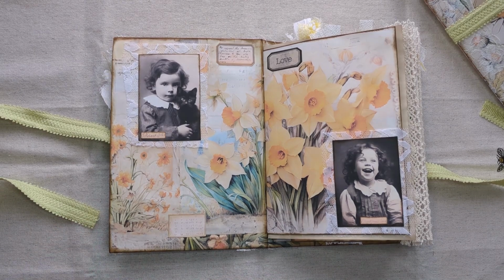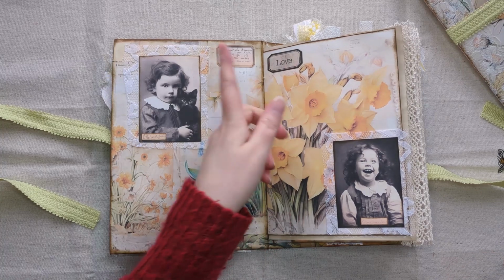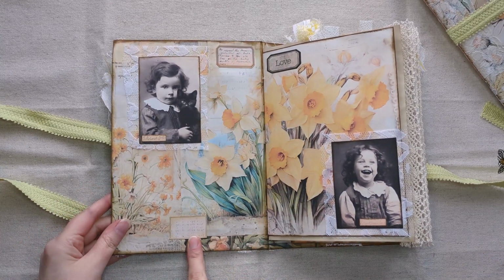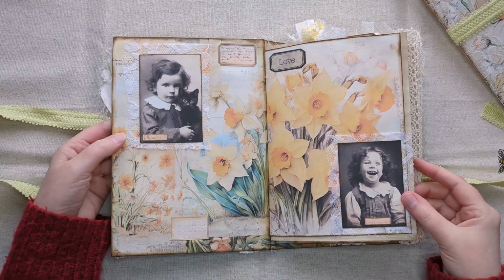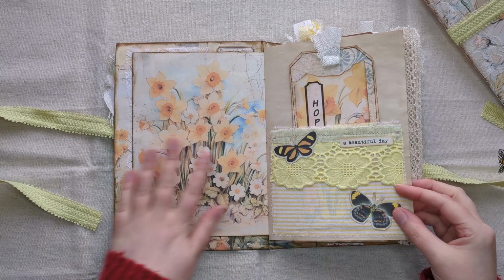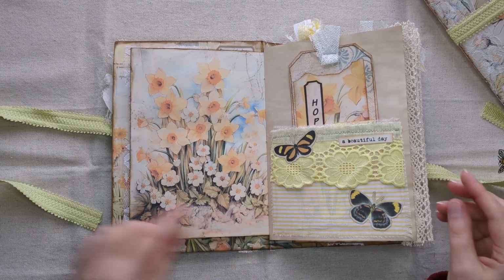Okay, so I've added some labels. These words are from Pink Monarch Print. That's the only thing that isn't Tracy Fox's, where I've used words and quotes in here. But all these other labels are, even these little ones. These have just been stuck on here with some lace behind them. I love these. That's the lovely digital. This is one of my Fabric Friday pockets that I've just added a butterfly to.